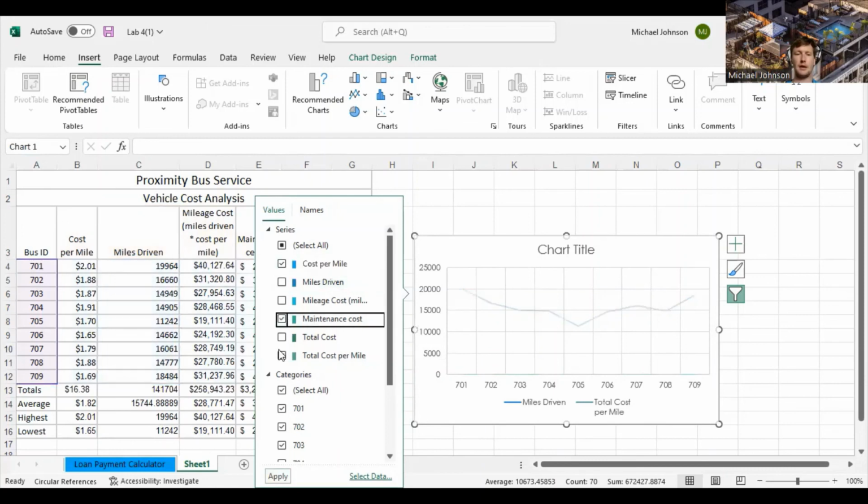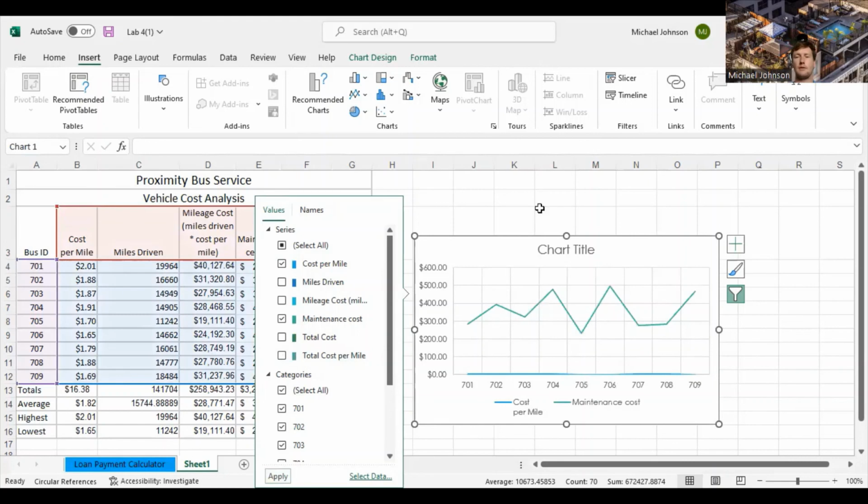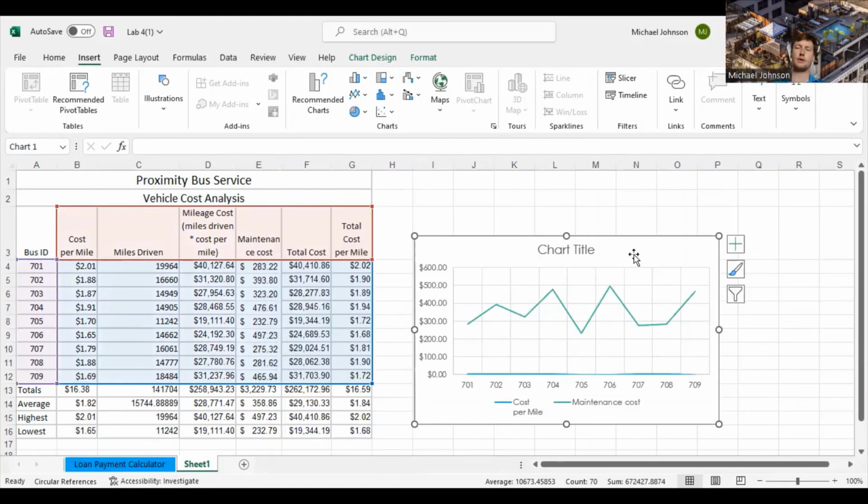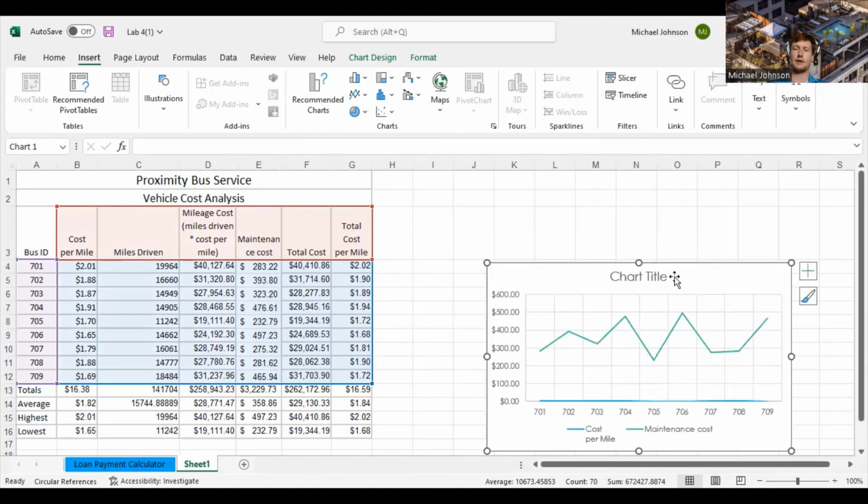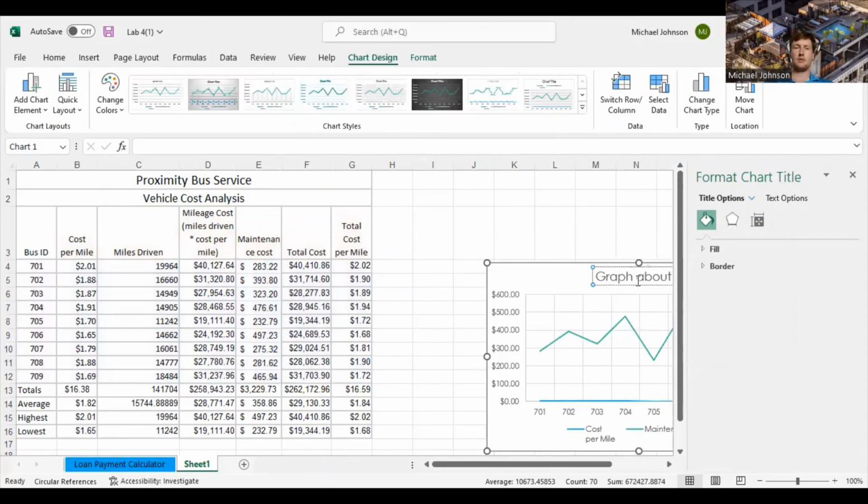Cost per mile, maintenance cost, let's see if this works. So you could do this in Excel. You can try to check what the difference is. So you can play with it and how it graphs. So this graphing is really helpful in Excel. So yeah, that's beneficial for you.